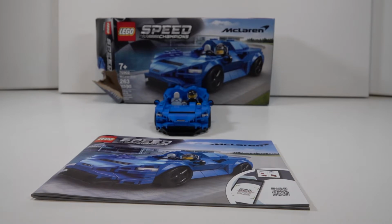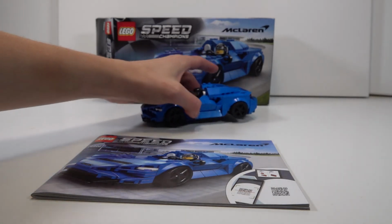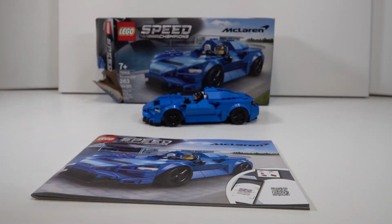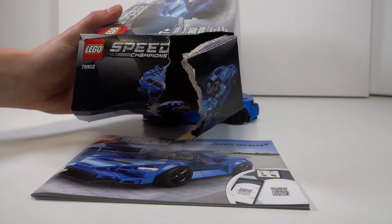Hello and welcome to my LEGO Speed Champions review of set 76902, McLaren Elva. This set has 263 pieces and retails for $20 in the US. And without further ado, let's get into the box, which I butchered during the unboxing, if you want to watch that video.